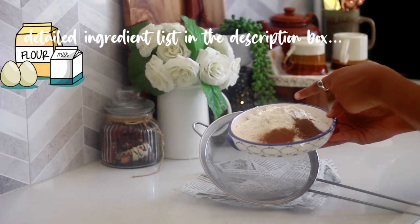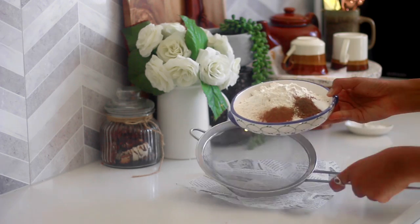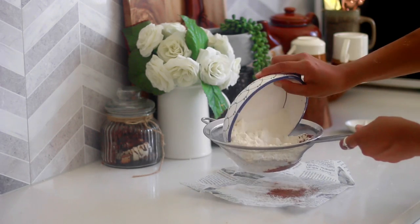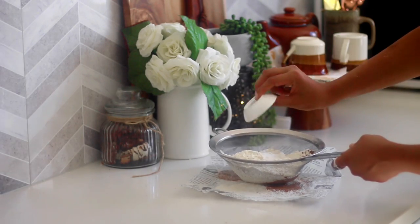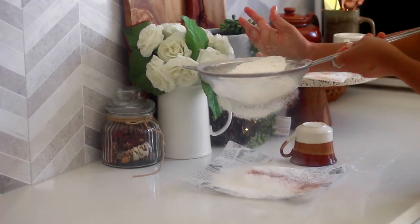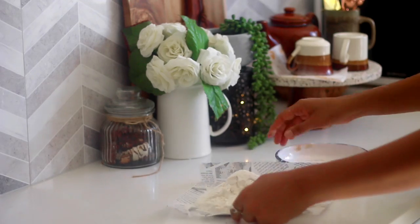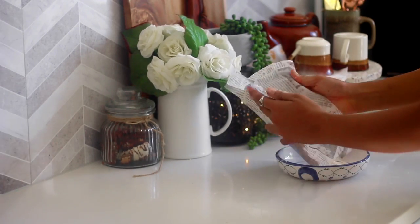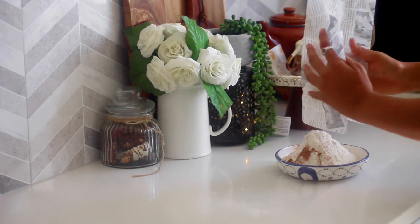To make the cake batter we will start by sieving the dry ingredients, which includes flour (maida), salt, spices like cinnamon and nutmeg, and of course the leavening agents baking powder and baking soda. You can also directly sieve the dry ingredients on top of your wet ingredients, which is totally fine. I am just sharing the procedures separately for those who are new to baking, so you understand it step by step.